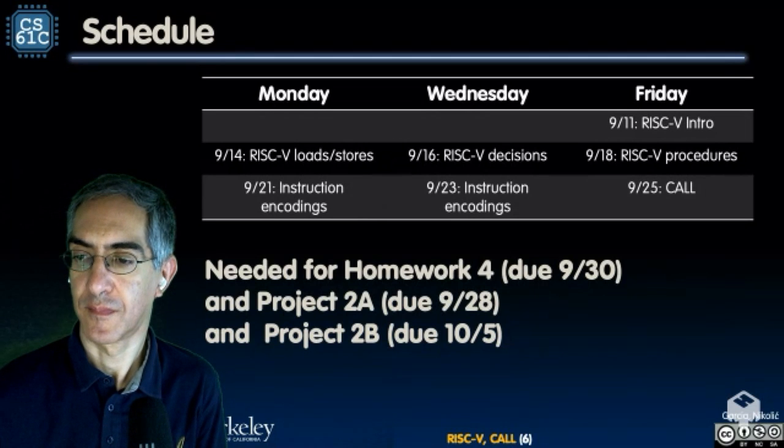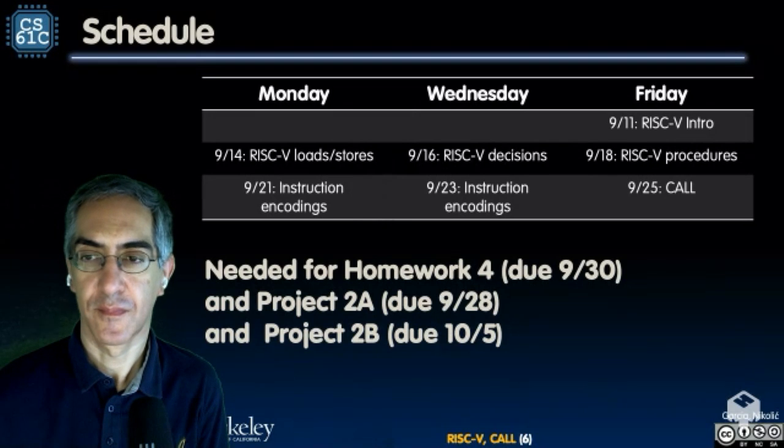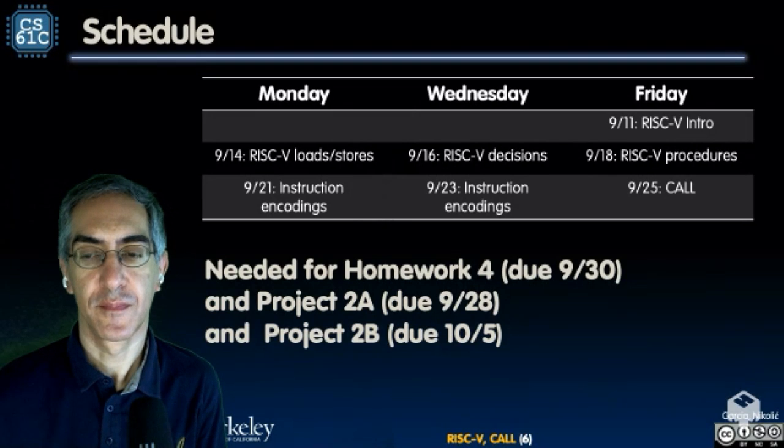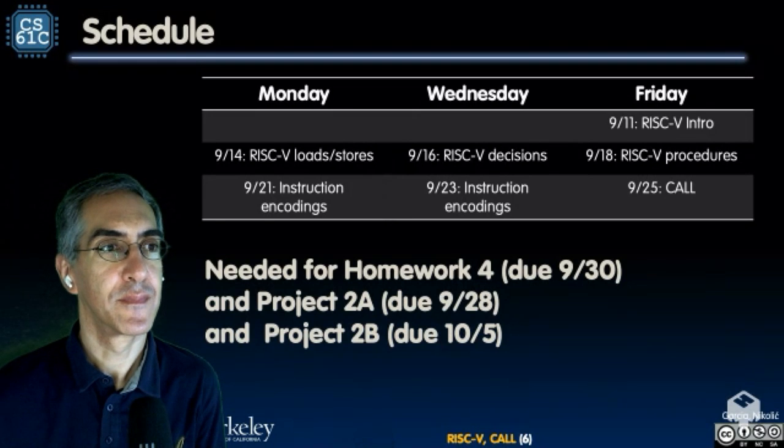There are not many advantages of being online, but this is one advantage: you have nicely packaged seven videos that cover a complete module, everything that you need to know from assembly to actually instruction and coding. And the majority of the things that we need to do projects 2A and B are in the first RISC-V assembly language set of videos, and a little bit of that in the call. And that's it.